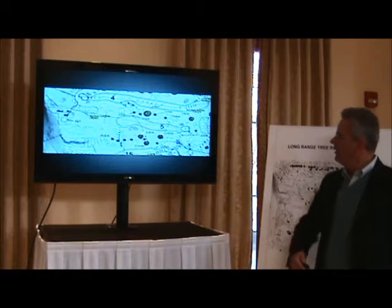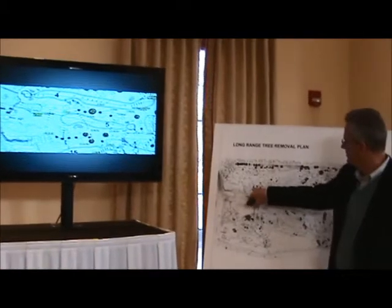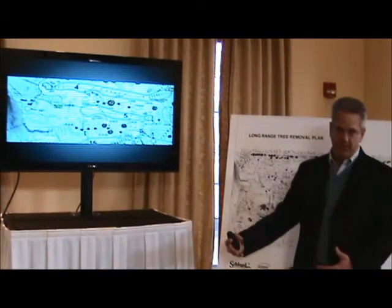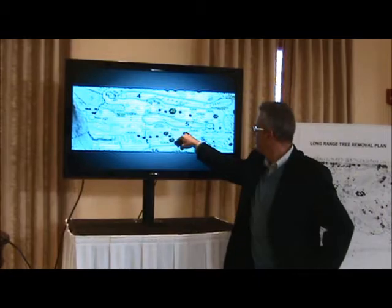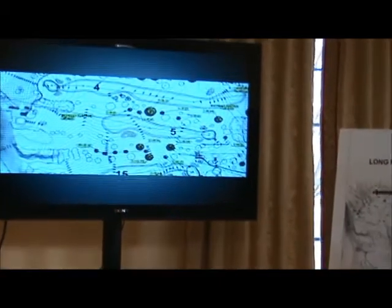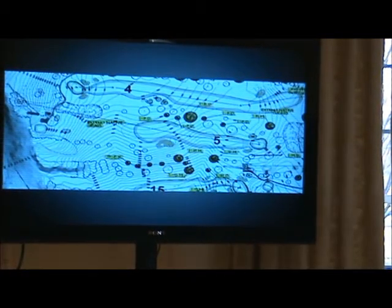Moving to hole number 5, there's an old cherry tree and some spruce trees along the right side of the hole that we want to remove, but we want to put back maples, and that will go with the maples that were already planted as we move down from the tee complex. So these maples will then tie in with that landscaping that has taken place. On the side hill there below the bunker, there already exist some redbud trees, and we would just come down here between 15 and 5 and plant more redbuds, again out of play, but a nice spring flowering tree to add some beauty to the golf course.